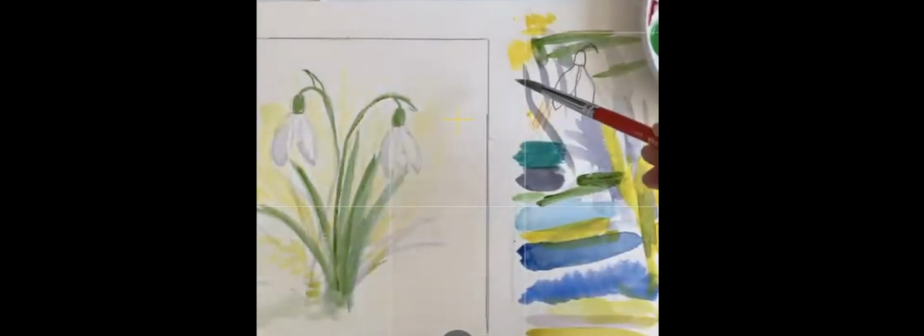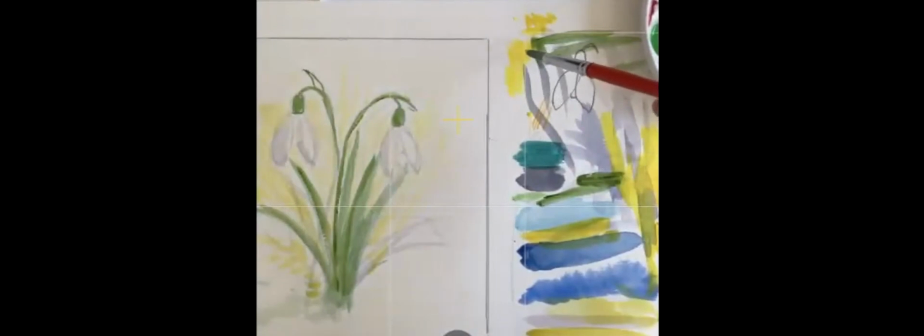But the important thing is the difference between these two yellows, which is more subtle on my paper than it is on my screen. This one's got a tiny bit of orange in it, and that one's more lemony. And if I want to make greens, any red that's in my yellow is going to dull my green. Now, sometimes I might want a dull green, but it's easy to make colors dull. It's easy to make mud. It's not easy to keep colors clean.